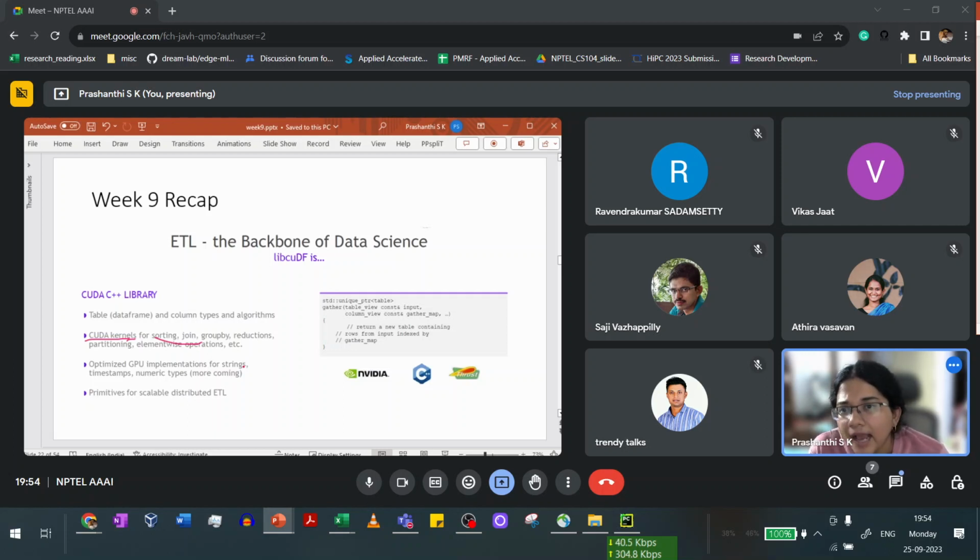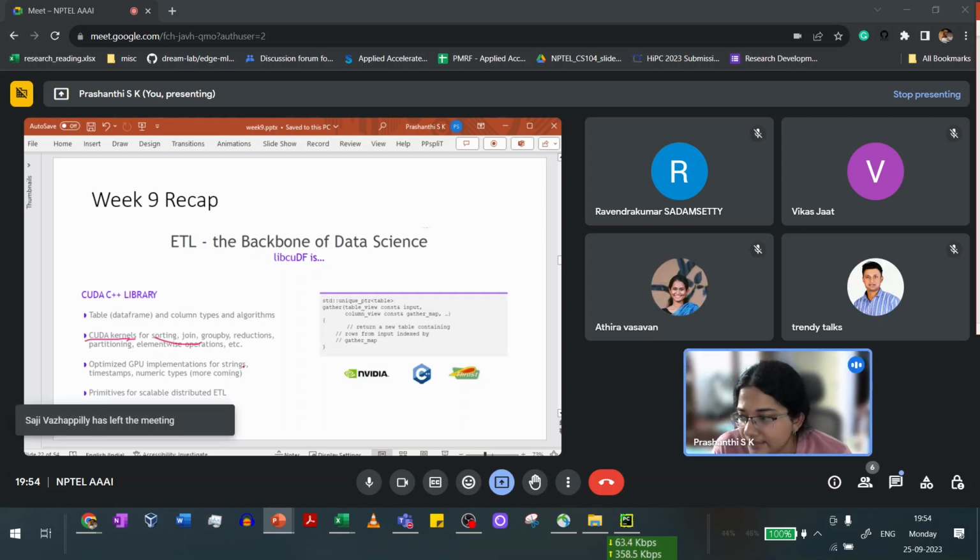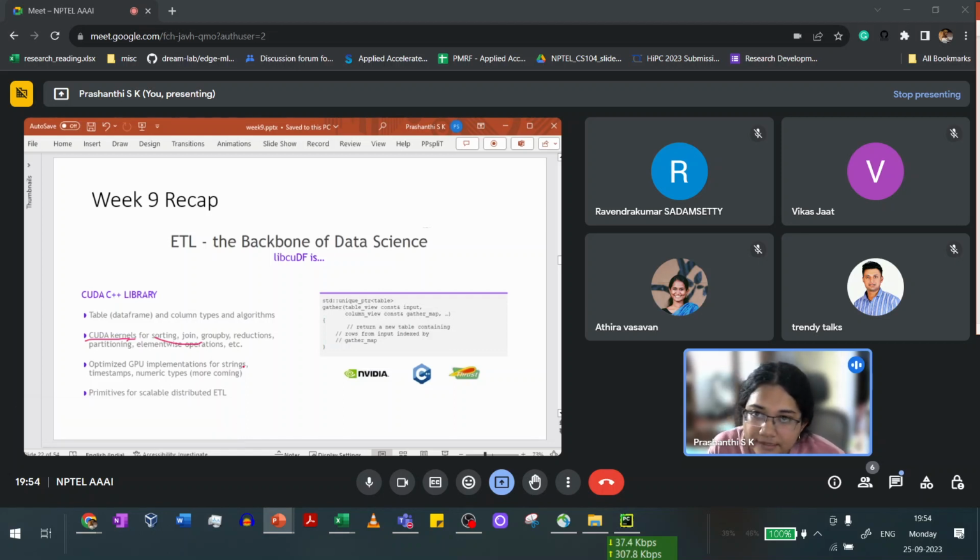Whatever your high level language, as long as it's NVIDIA GPUs, it would be CUDA. Even if your high level code is Python, ultimately it has to be a CUDA kernel that runs on the GPU. And you need to optimize GPU implementations for all of these data types. And you need to offer primitives for this scalable ETL basically.